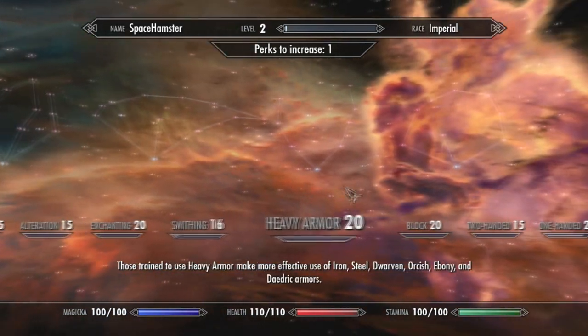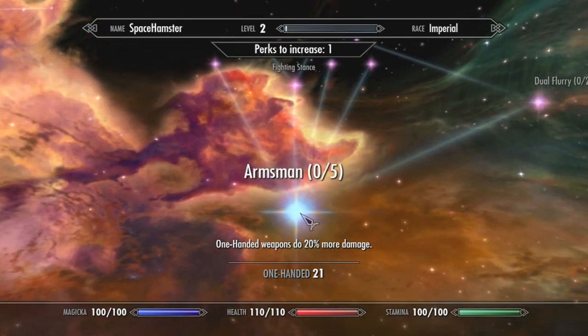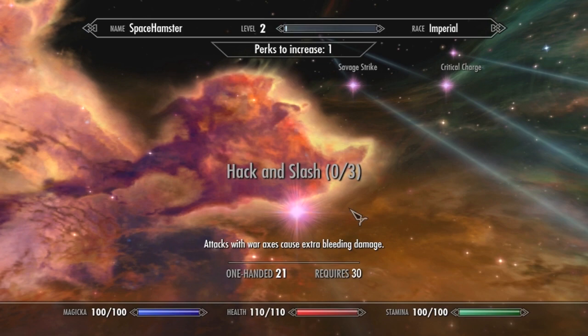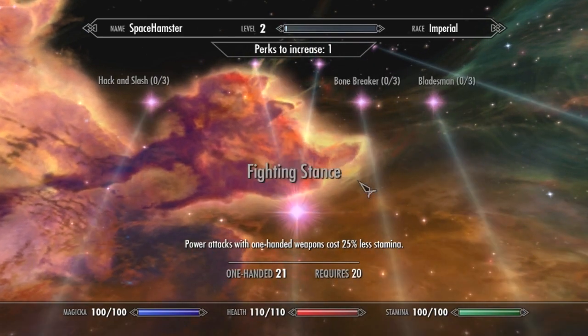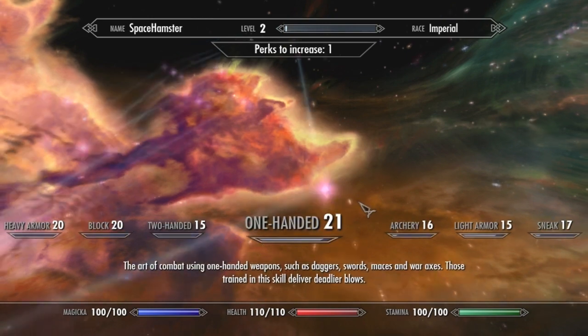Oh, man, this is fun. This is cool. Heavy armor, block, two-handed, one-handed. Let's see what one-handed stuff. One-handed weapons do 20% more damage. What is this up here? Hack and slash. Attacks with war axes cause extra bleeding damage. Ooh. Fighting stance. Power attacks with one-handed weapons cost 25% less stamina. Dual flurry. Dual-wielding attacks are 20% faster.